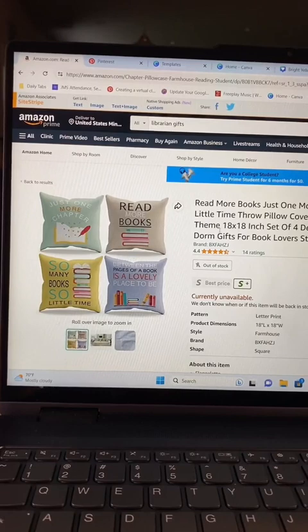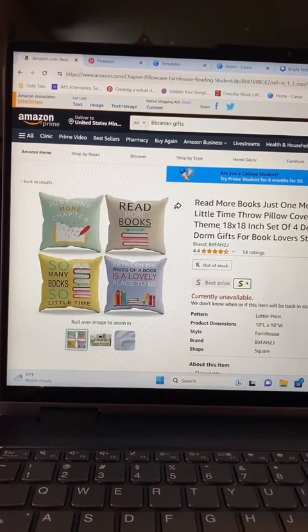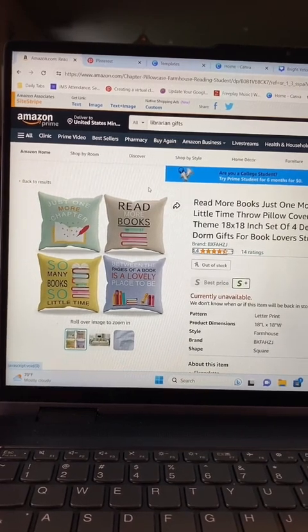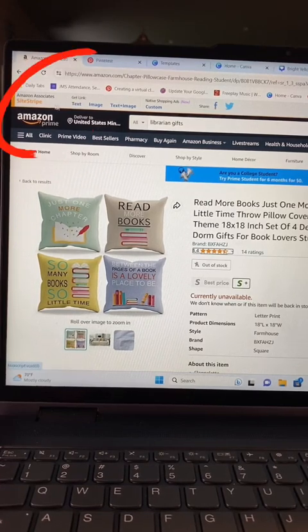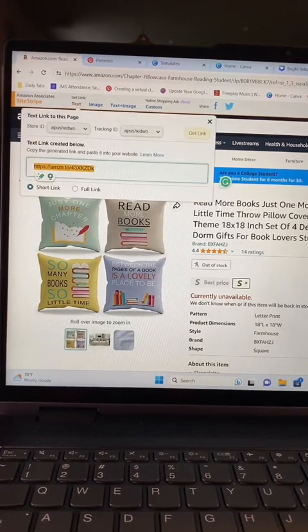Once they send you your affiliate link, you find something on Amazon that you either use or something that you really like and you think other people will like it. Make sure it's something of value, and if you haven't used it before, make sure you check the reviews for it because you're going to be recommending it to others. Once you find your item that you want to share with others, in the very top you'll see this site stripe. You can click on text. Once you click on the text, you'll just copy this link.